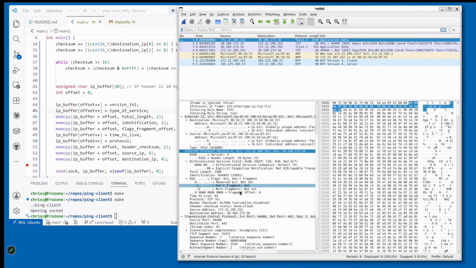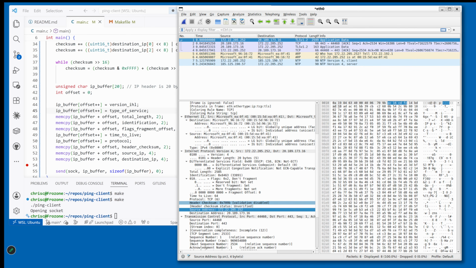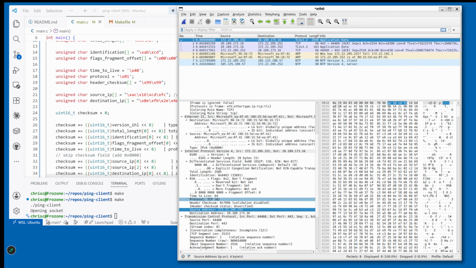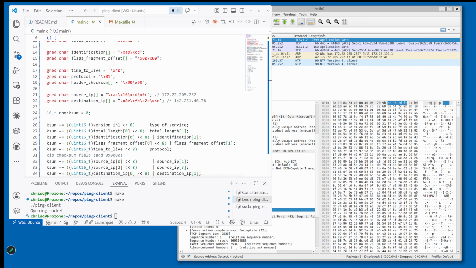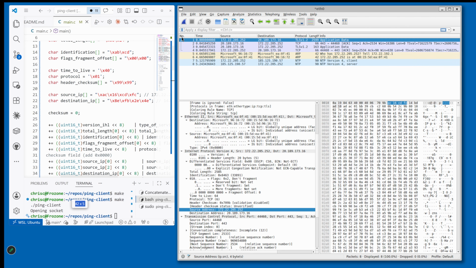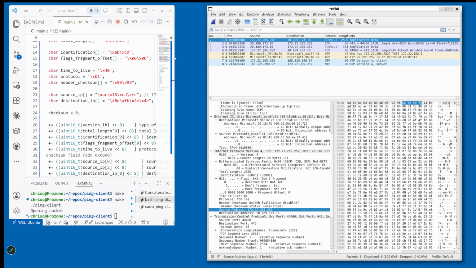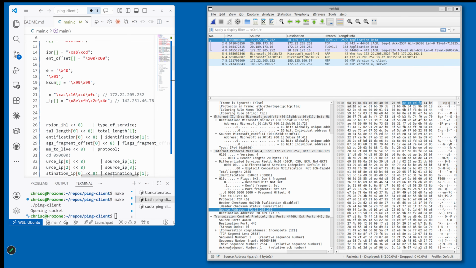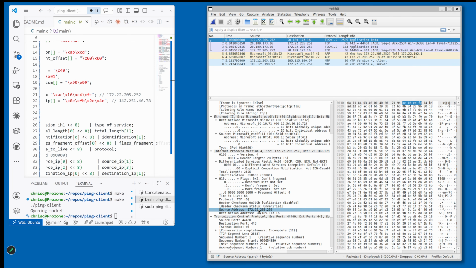Yeah. I'm just trying to figure out what's getting shown here. So is this a correct source? What's our source? There we go. That's the correct source.